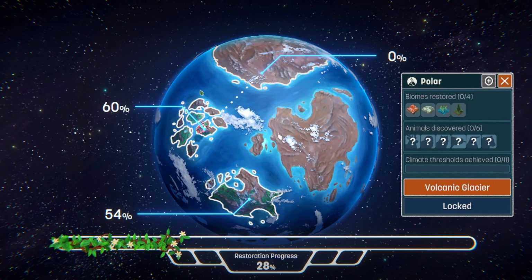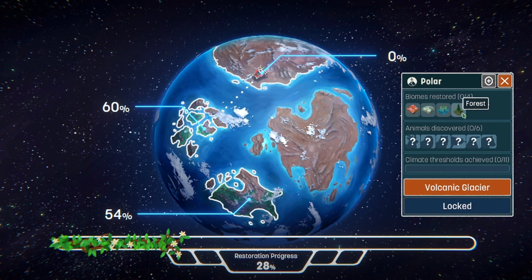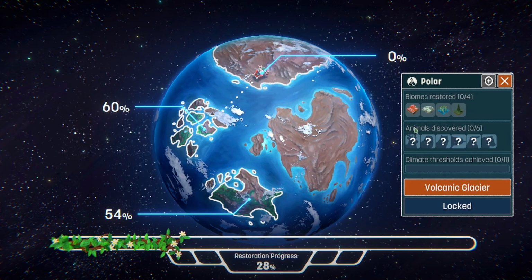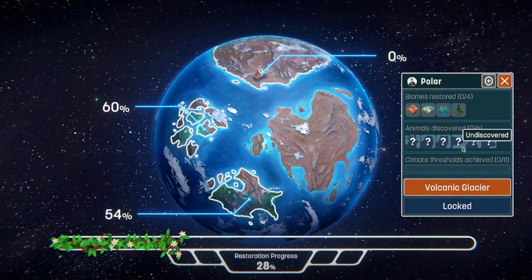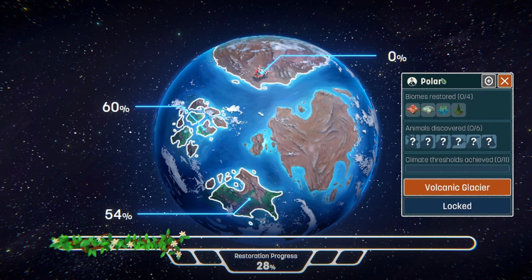So the next thing is polar. Ooh, tundra, lichen, kelp forest, and regular old forest. Whole bunch of animals to discover. Ooh, is that a narwhal? Maybe a narwhal. But we're going to go ahead and check that out on the next episode.